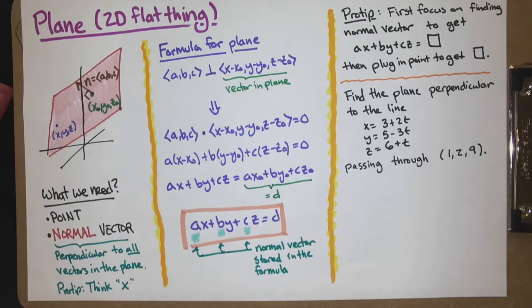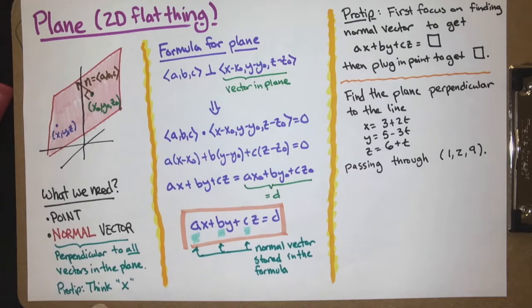But now we use the advantage that we're in three-dimensional space. And 3 equals 2 plus 1. We've mentioned this before. So we say, okay, look, that plane is 2 dimensions. So there's exactly one direction perpendicular to it. So when we think about a plane, we're going to use the normal vector. And when you see the word normal, you should say that means perpendicular. So a normal vector is perpendicular to all the vectors in the plane.